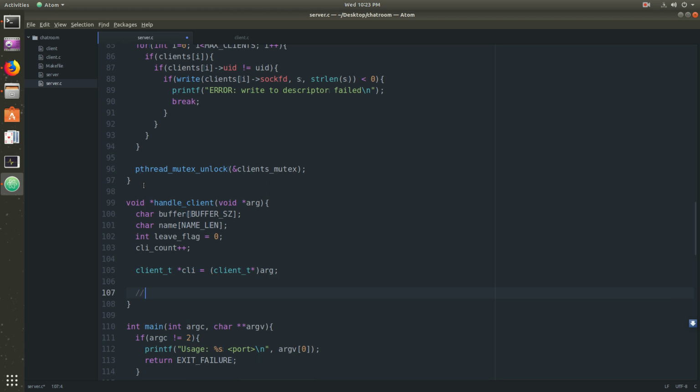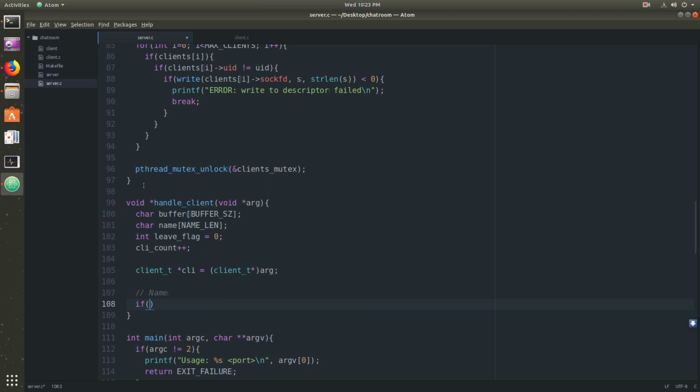So first we are going to receive the name from the client. Okay, cli->sockfd, the socket file descriptor, name, name length, and that's going to 0.